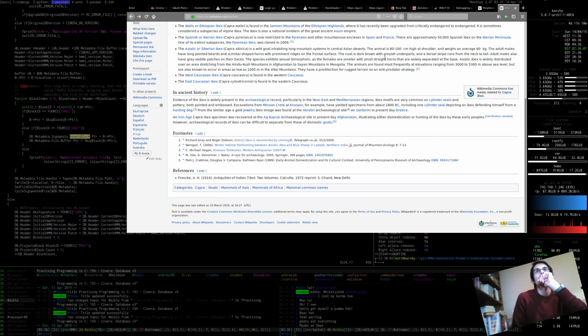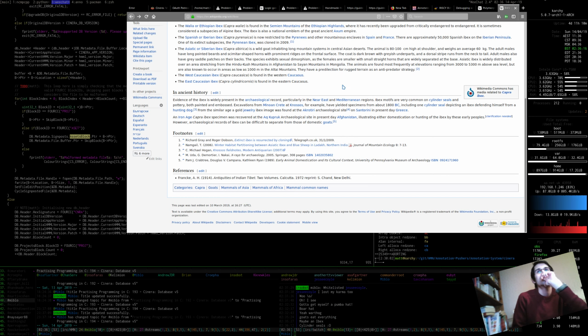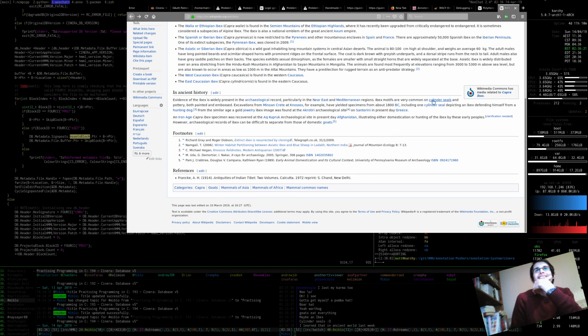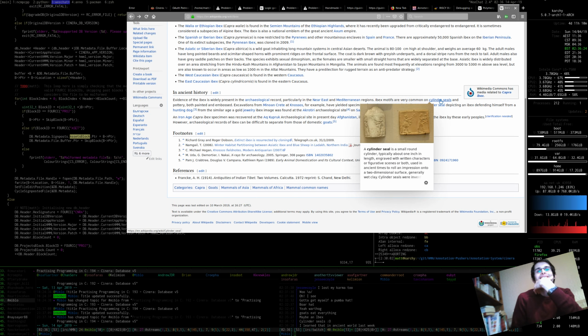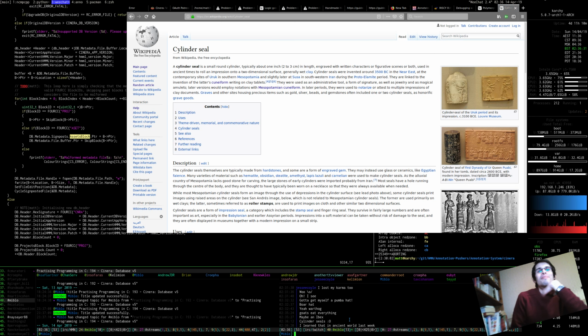The females are small with straight horns that are widely separated at the base. Asiatic ibex. Ranges across different areas from the Hindu Kush Mountain, Afghanistan to Sinan Mountain in Mongolia. Cylinder seals. Oh right, this guy. Cylinder seals. Oh really? Nice. Ancient world. So you get to study the ancient world, do you?